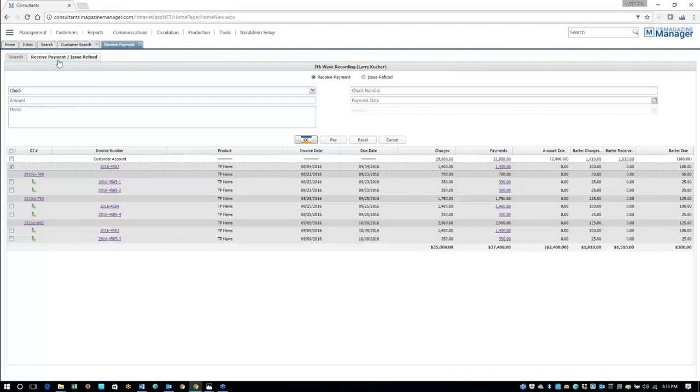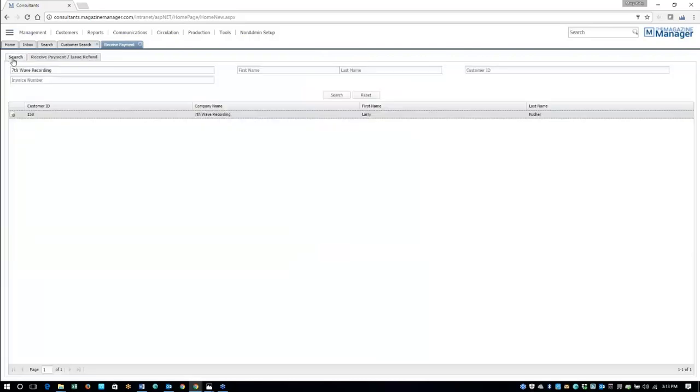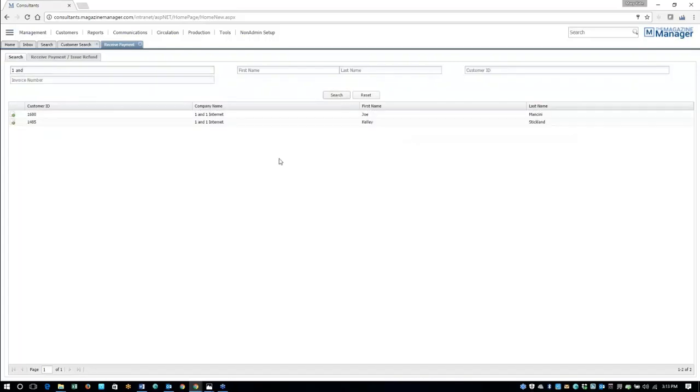Next, I'm going to go through and choose another customer. I'm going to go back to my search screen and pull up a customer. I have a customer, 1&1 Internet. See, when I start typing, I see it in here twice. I don't know which one I want, so I'm going to hit enter. And you see I see two companies up here. I see the company name and the contact name. If I know the customer ID, or if I know the first name and the last name on the account, I'm going to know which one of these to select.